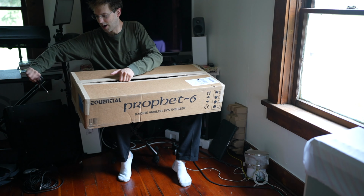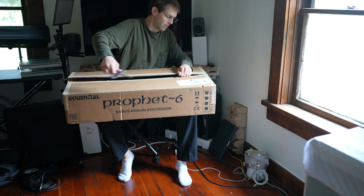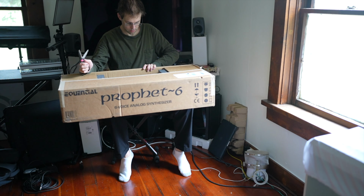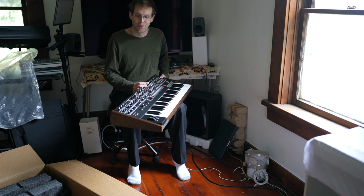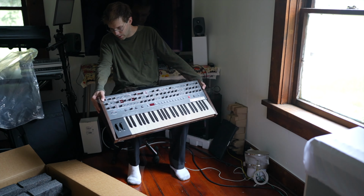Anyways, this is one of the most powerful synths ever made, especially since it's got rich pads with 6-voice polyphonic, true analog. Wow. Oh man, this is gonna be huge. Let's have fun jamming through it again, finding my favorite presets, showing you guys what this monster is capable of.